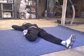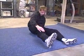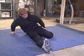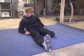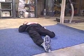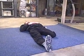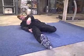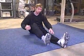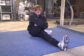Too many people concentrate too much on strength. They neglect stretching. They neglect flexibility training, which pretty much ends up making them a subpar fighter because they don't have enough speed to make their techniques most effective. So these are some really good stretches that we do. Bring the leg towards your chest.